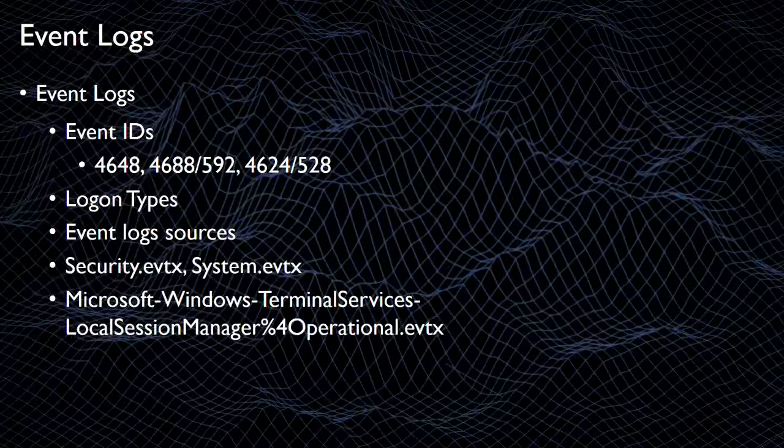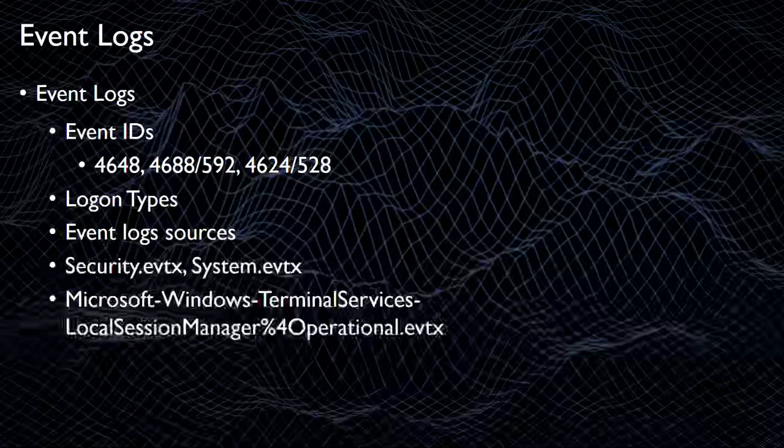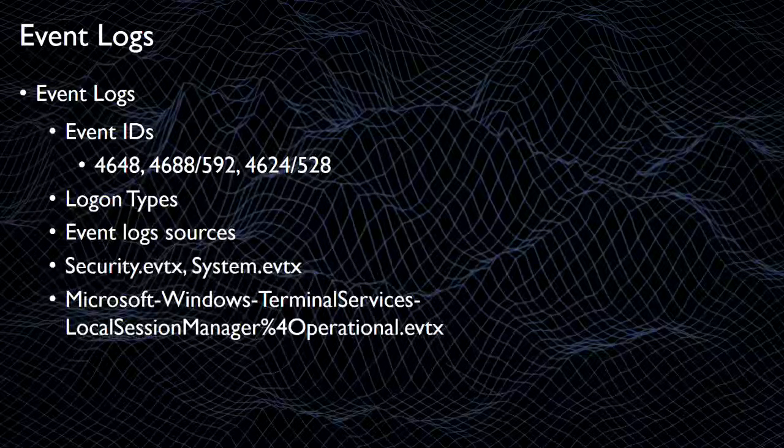Logon types are also an important thing. So specific to logon events, generally stuff in the security event log is what has these. If you're looking at all 4624 events and you're just getting a ridiculous amount of logons, but if you see a logon type 2, that's interactive at the keyboard. Like your client has bigger problems if someone's hacking them from inside. So you're going to focus on logon type 3s, network logons, and logon type 10s, remote interactive, so remote desktop. There's also service logons and various other things, but generally type 3s and type 10s will be the most useful for you.